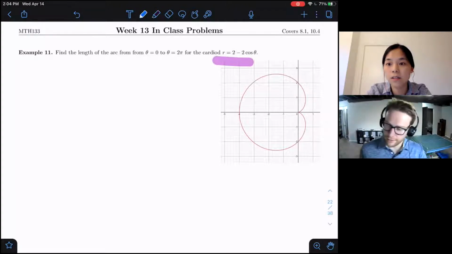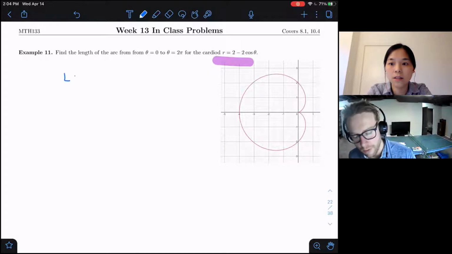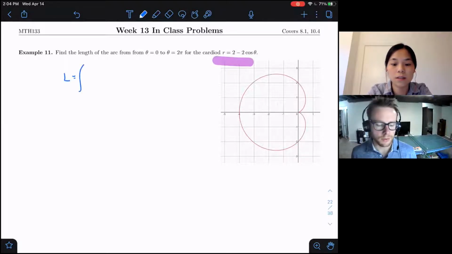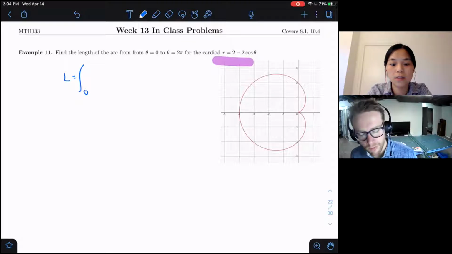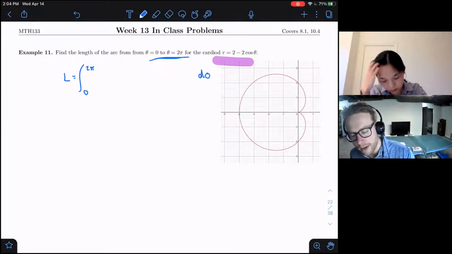And still, on the face of it, we still need to set up our arc length equation just as before. So L is going to be equal to the integral from 0 to 2 pi. That's the classic stuff for thetas, so you'll see that quite a bit. We're going to be integrating with respect to theta. So those are theta values.